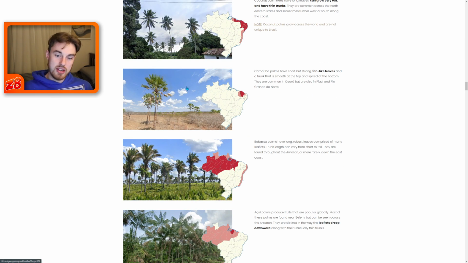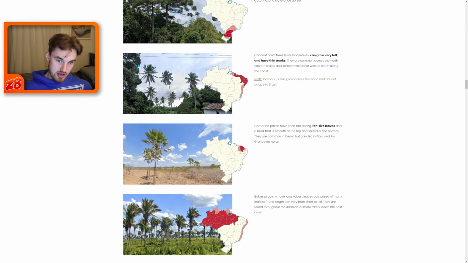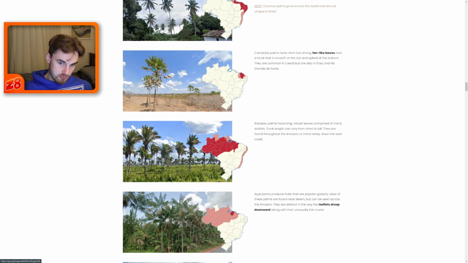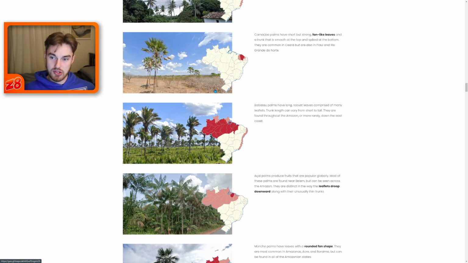This one we call the Cambodia palm, but really it's a Carnauba. It's like a fan palm, so as opposed to the coconut palms here, we've got fans on each of the branches, I suppose. Fronds, the palm fronds. They're kind of shaped like a pom-pom, right? And that is really common in Ceará. So it's also called the Ceará palm. It's related to the others, and I think it looks like a pineapple on the bottom, kind of.